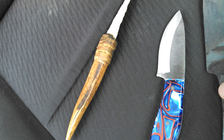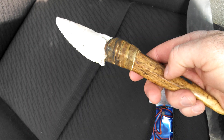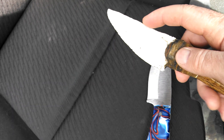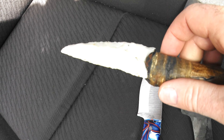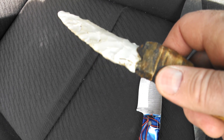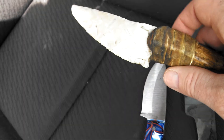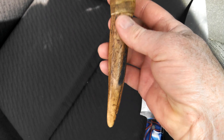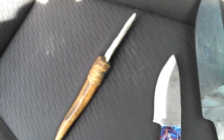A friend of mine down in Mississippi sent this to me. He made it himself — antler, sinew wrapped, and I forget, he told me abalone, something chert, I can't remember — and he hand knaps all that and puts it together. You can see the flaking there. He puts them together and sells them, but also gives them away. I'm not going to obviously use it in the field, but it's really cool looking. I sent him the first ever NESMIC I made — which is on an earlier video — with the cocobolo scales as a thank you, along with a sheath. I really like those primitive stone blades like what the Indians used to use. We both do a lot of artifact hunting, so I thought it was pretty cool he sent that to me.